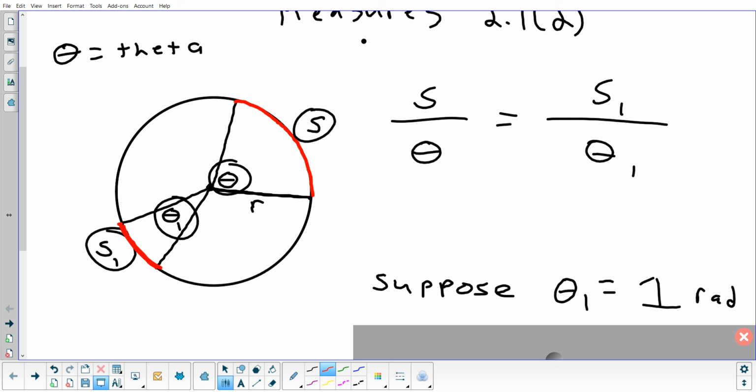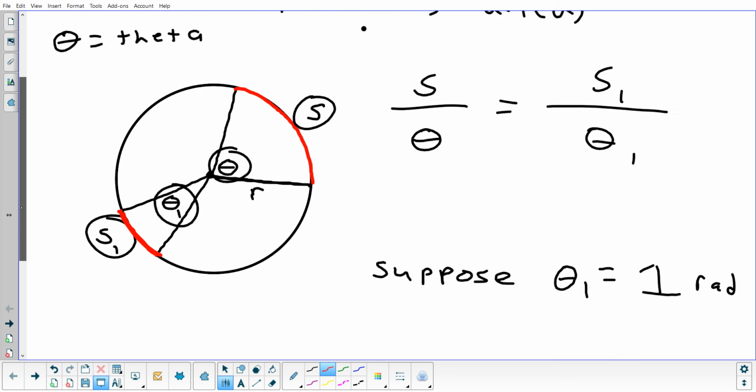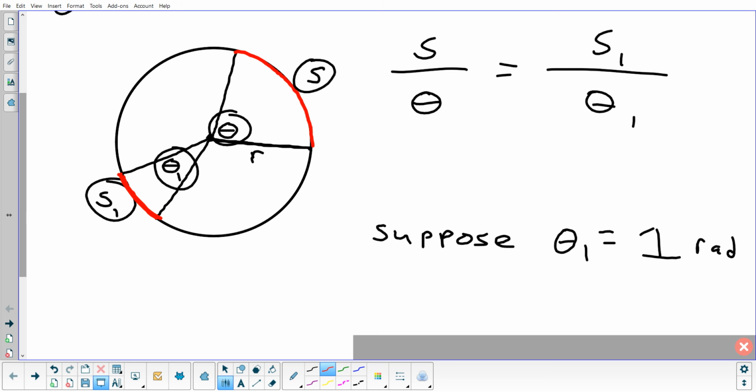In the circle. Yep. The same as the angle. On a unit circle, it could be the same as the angle, but on any circle, it's always the same as, yep, the radius, yes. So if you make that angle 1 radian, then that arc is always going to be exactly the same size as the radius. That's our true fact that we're going to plug in on one side of this formula.